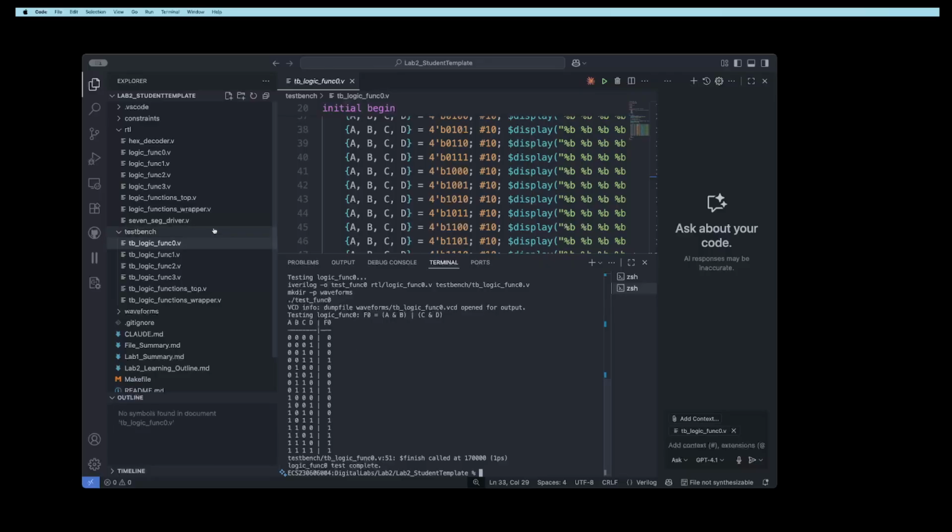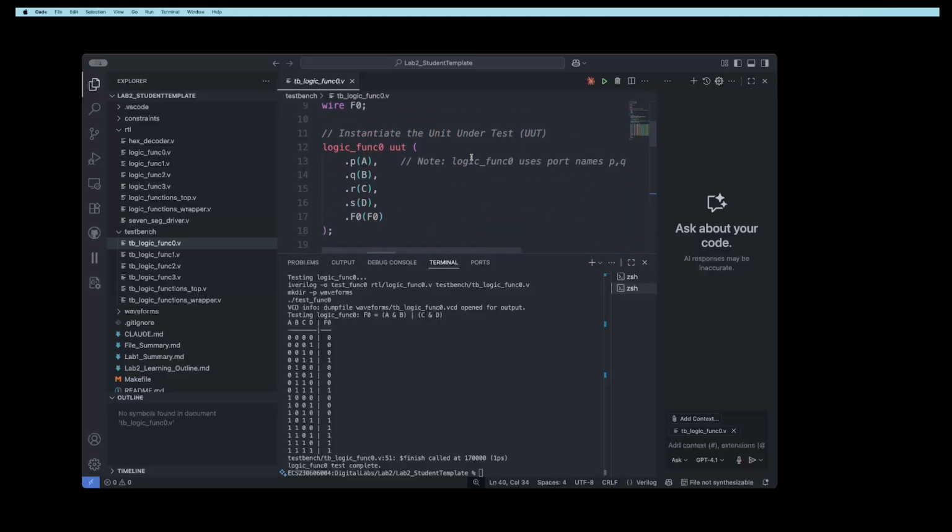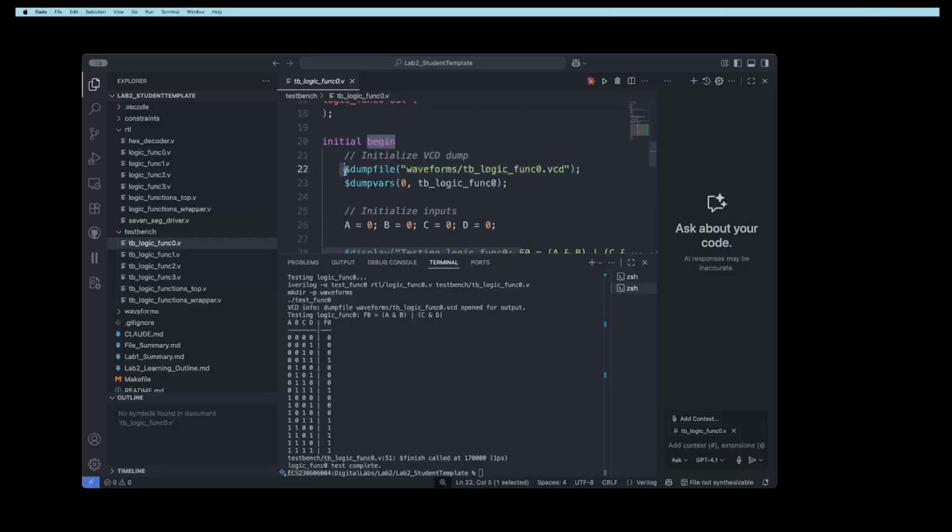The next thing that I want to do is point out that in the test bench, there are some commands here that look weird. This dump file business is a way of capturing waveforms so that I can look at the waveform versions of test benches instead of the things that are going back to the screen.